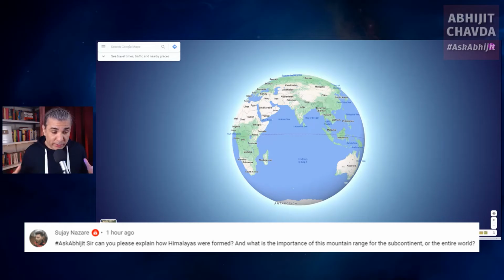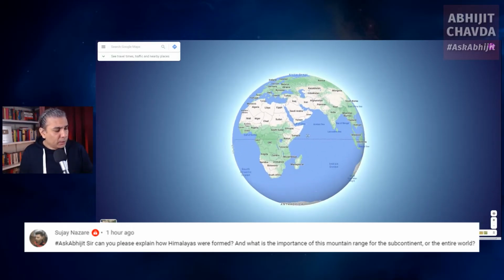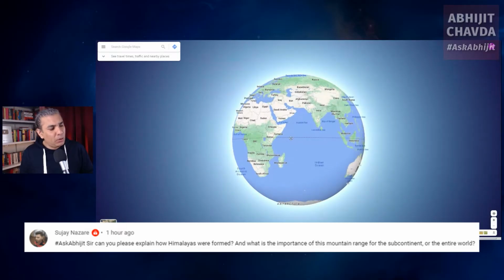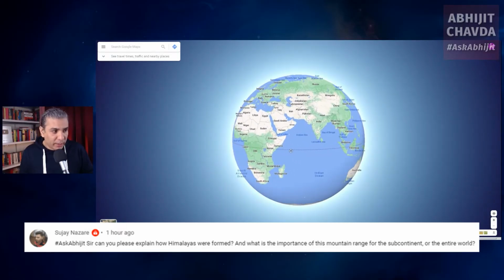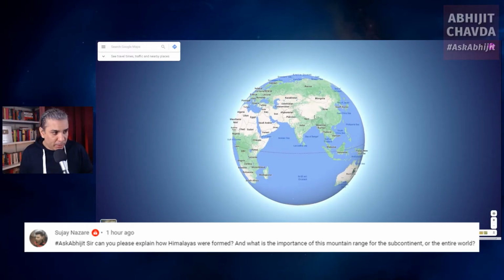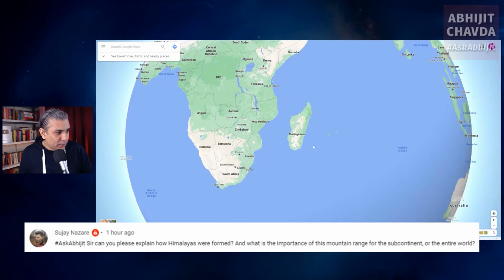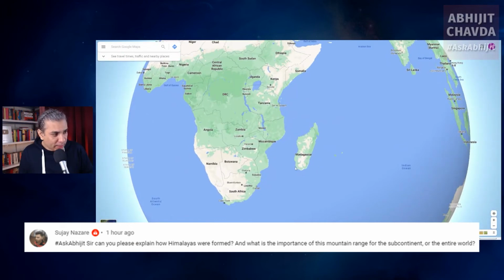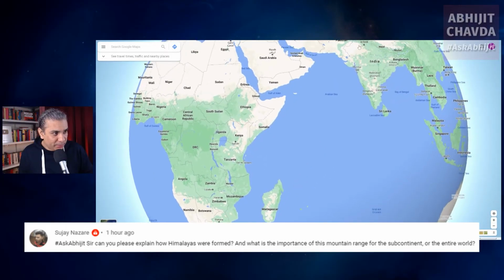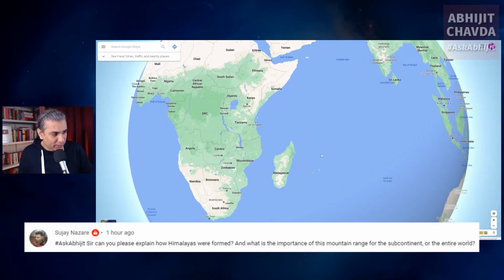So there was a time when all the continents of the earth were united in one supercontinent called Pangea, and then they drifted away, and this is the structure that we have today. About 100 million years ago or so, India, the peninsular part of India, was attached to southeastern Africa. If you look at Madagascar here, you can see that the shape of Madagascar kind of fits here like a jigsaw puzzle in the eastern coast of Africa. And the shape of the peninsular part of India also kind of fits into this shape here in the southern part of Africa.